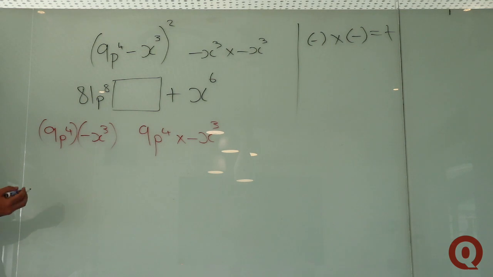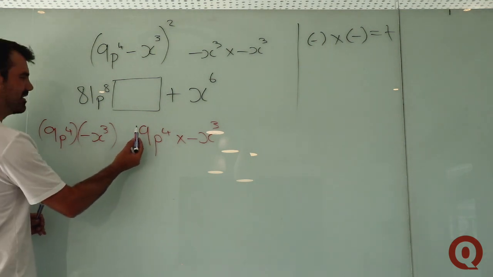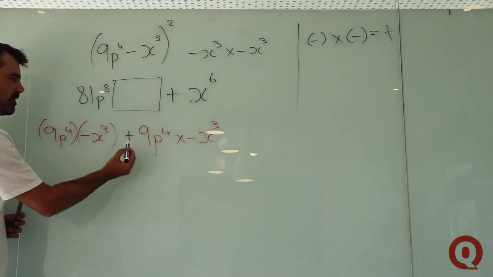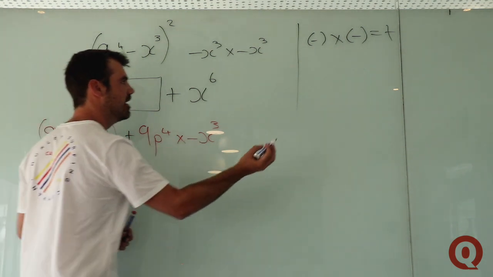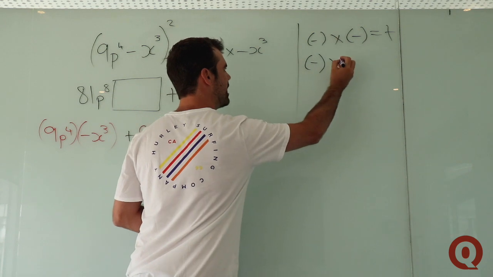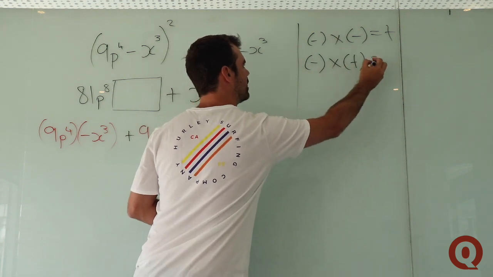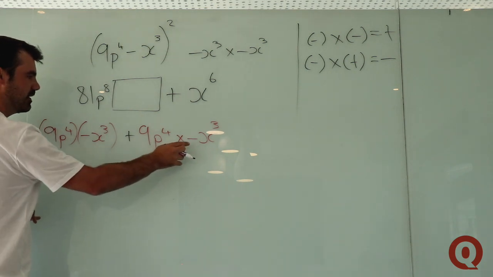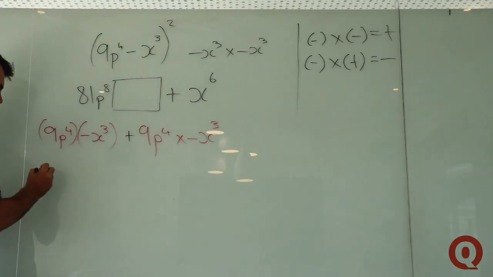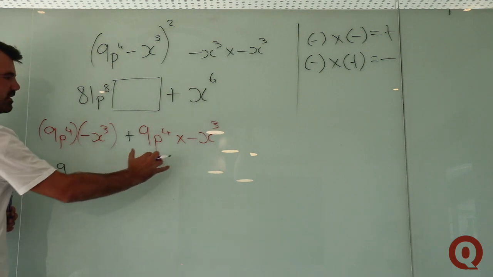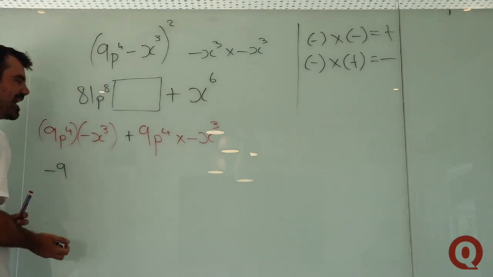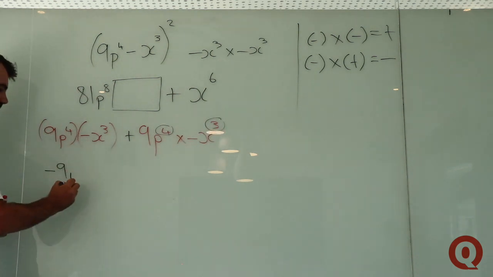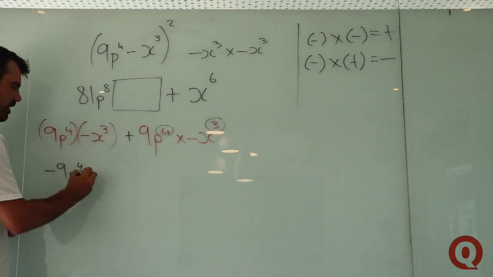So, what did I say is a very good way to do this? Let's look at the signs. If there's no sign in front of a 9, it means it's a positive number. So a positive multiplied by a negative, back again to those rules, we know that a negative times a positive gives us a negative. So coming back, we've got positive 9 times a negative x. What does that give us? A negative 9. Multiplying 2 variables together that are different, we can do that, we just won't add the exponents. So the answer will be negative 9, p to the power of 4, x to the power of 3.